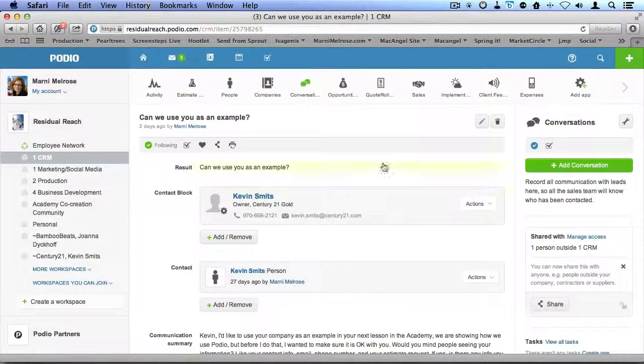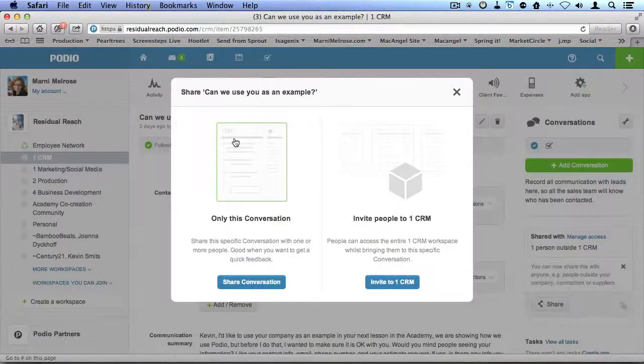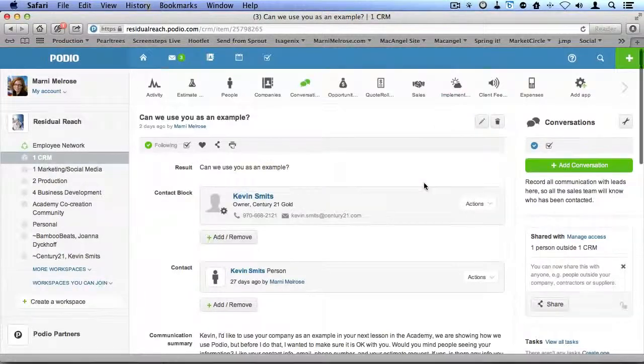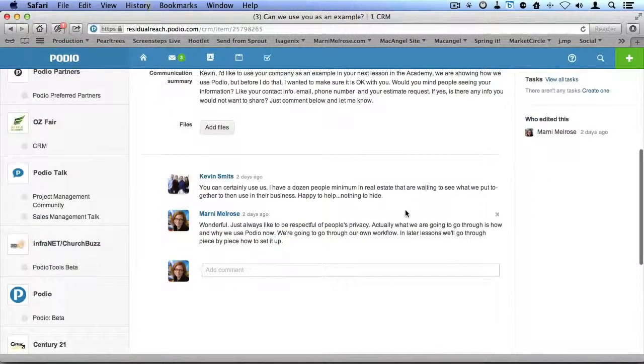Another way of doing it is using the Podio share item, where you share a specific item inside of Podio with somebody outside. And what they do is they get a link to go in, and now he can actually see this on Podio, and we can respond back and forth, and it all occurs here on Podio. Nothing's actually in email except if he has his notifications set up inside of his email rather than just inside of his browser or on his iPhone or his iPad. So that's another way of doing it.